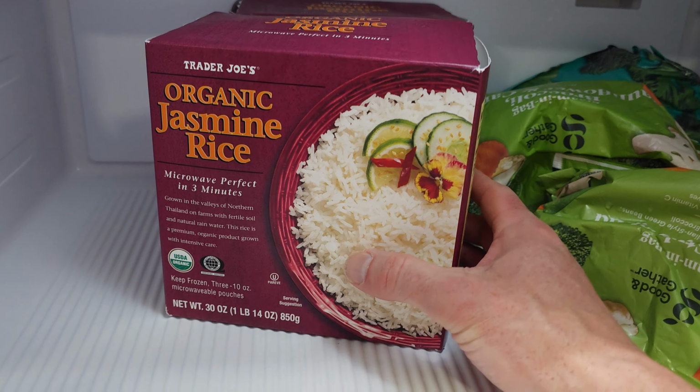So you literally throw these in the microwave. There's 3 of them per package. So I got 2 of those, because I know I will be going through a good amount of carbs while I'm here. If you don't need it, then don't. But these are a really nice option. Trader Joe's is the place that I've found those. I haven't seen them at other spots, but I also haven't looked away from there.